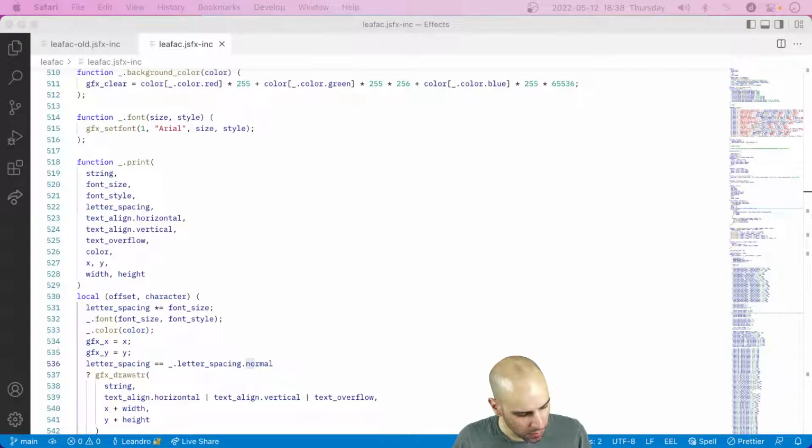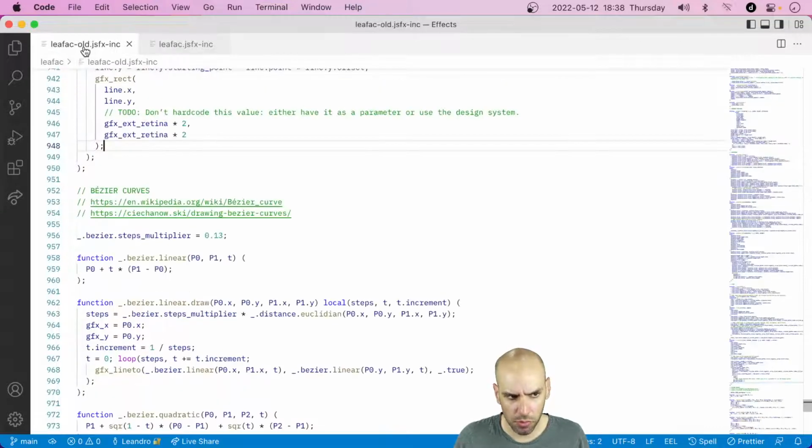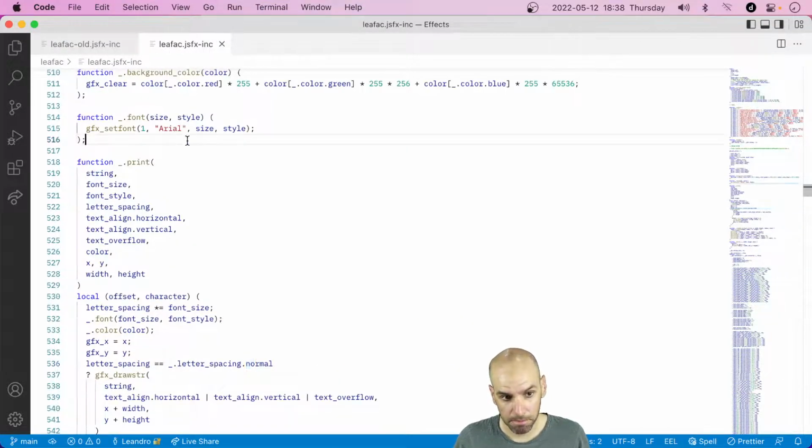We will have to look at the Bézier curves and how to do the Bézier drawing, something that we have done in the past, but since we did that, we restructured the library that we are working on. So some things have changed and we need support from the old library, the implementation of Bézier curves, into the new library. But there is yet another thing that I want to do before I get to that. So we want to do the contours, but before we have to do the Bézier curves.